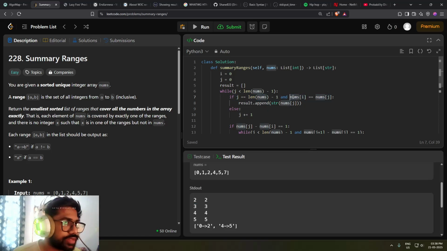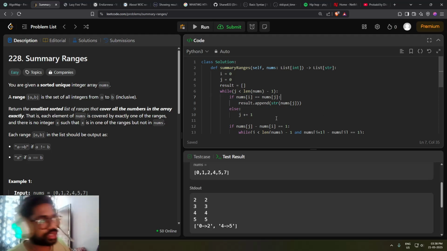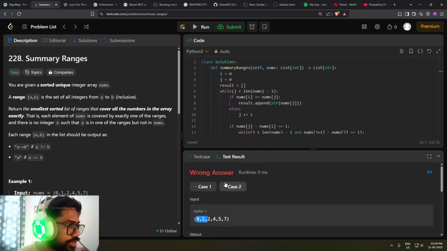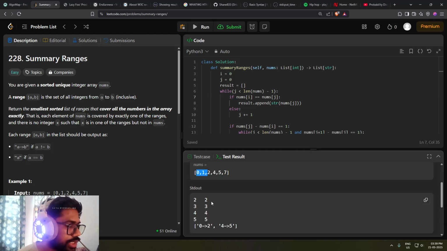And if they are equal, okay, so if they are equal, they have 3. Okay, so we start at 0 to 2, that is correct. 0 1 2. Then we move on to 3, 4, 5.